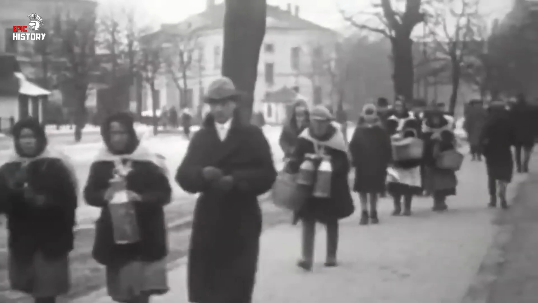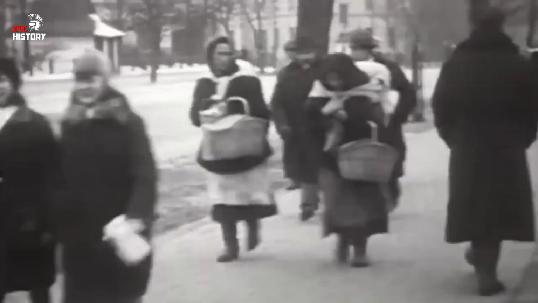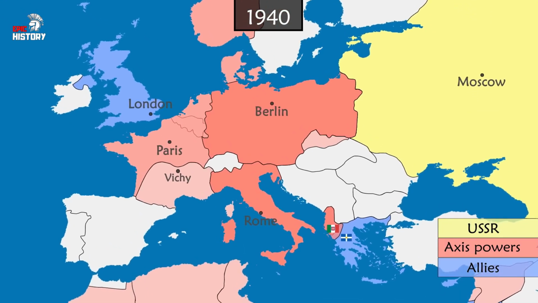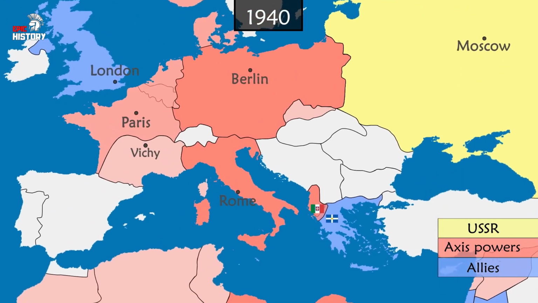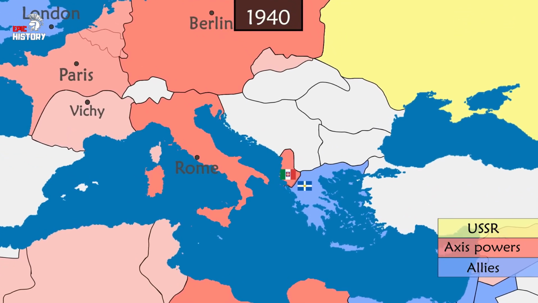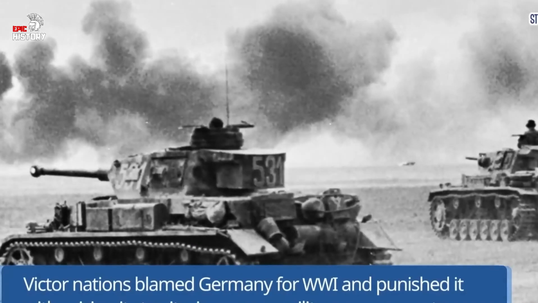The UK gave an ultimatum to Hitler. If they went ahead with Poland's invasion, they would declare war against Germany. Hitler ignored the ultimatum, and with this, the UK officially declared war against Germany. After this, France, Australia, Canada, and New Zealand also joined the war against Germany. World War II had officially begun.